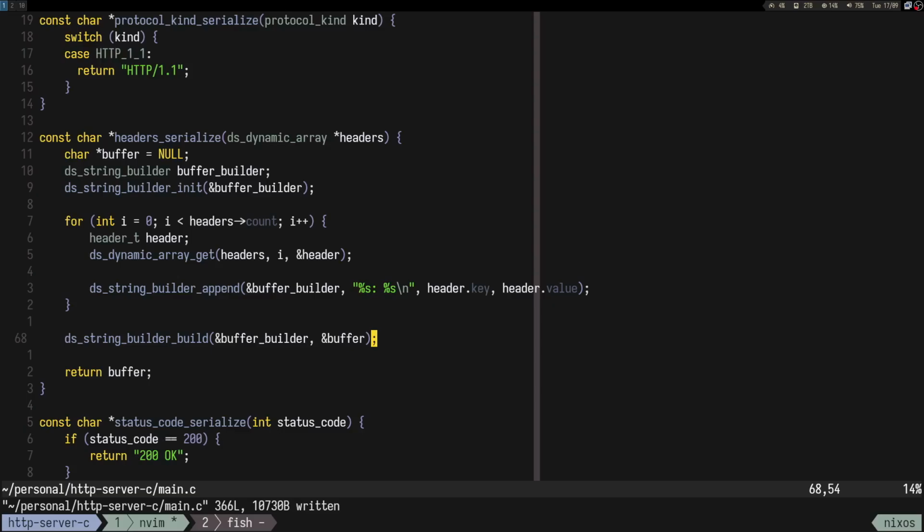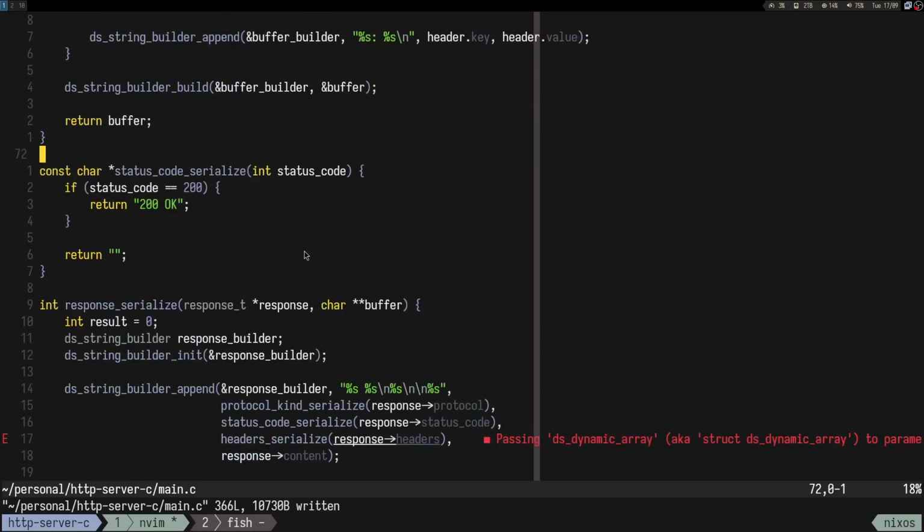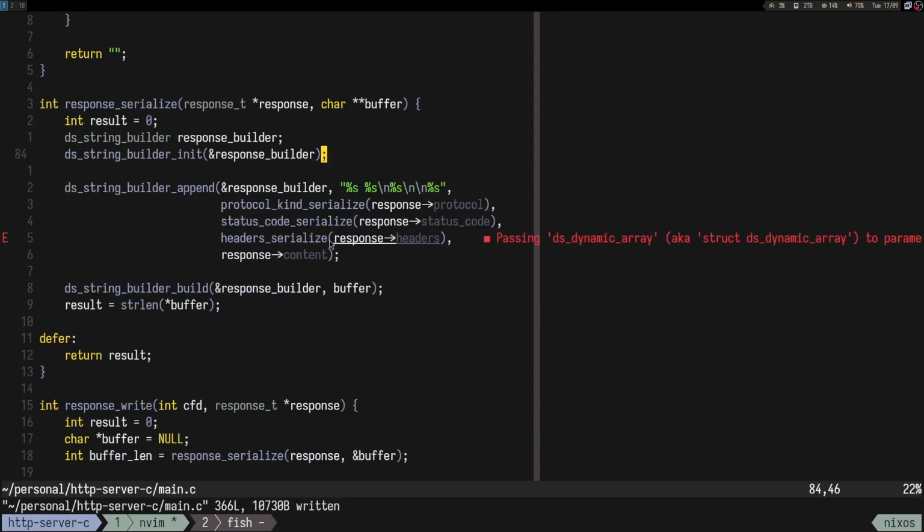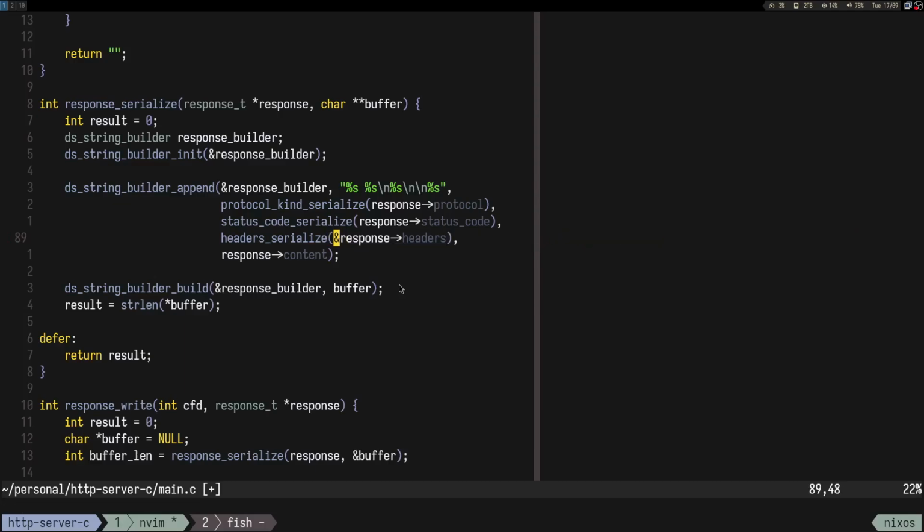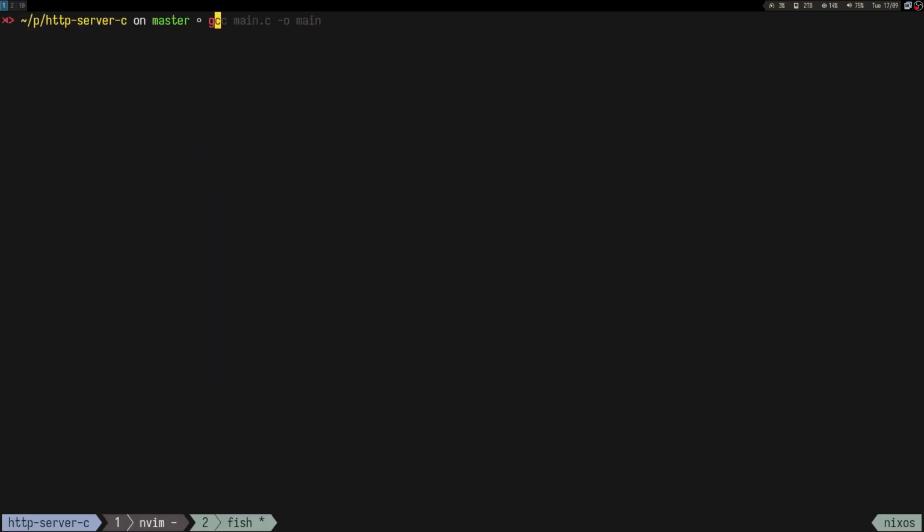So yeah, I guess that's all for the headers serialize. And here we need to do address. So let's see if it's gonna work first try. That's gonna be interesting to see.